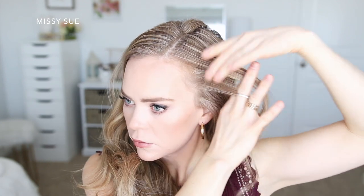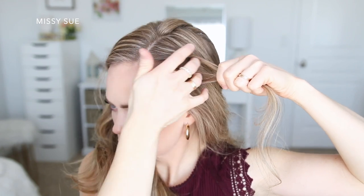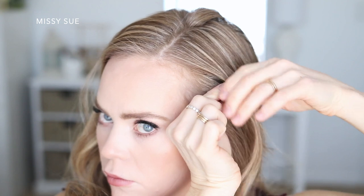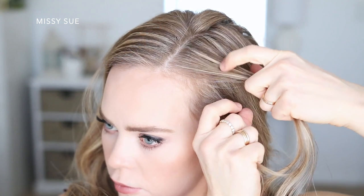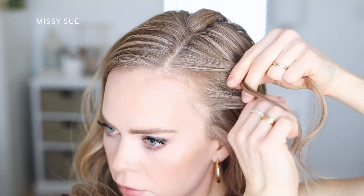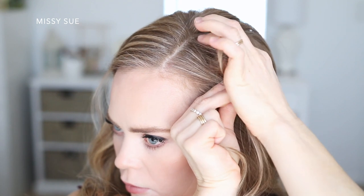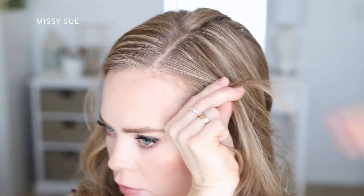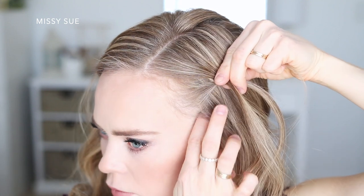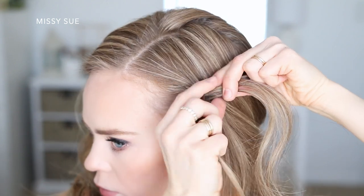You could use a pomade or a hair wax. I didn't want to use anything too heavy since I am doing all four of these hairstyles in one sitting, so I'm just using a medium hold hairspray. I'm going to start by picking up a small section on the left side right near the hairline and divide it into three smaller pieces. Since I'm doing a dutch braid I want to cross the side strands underneath the middle strand so the braid sits out on top of my hair, and after the first stitch I'm going to begin incorporating new sections of hair into the braid.